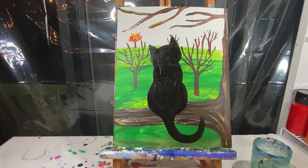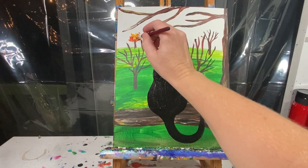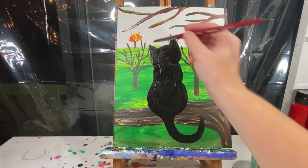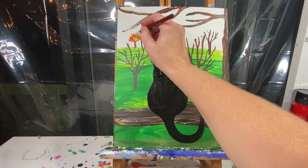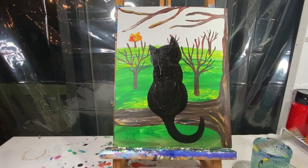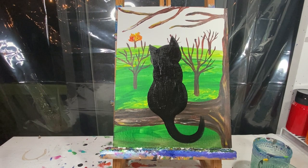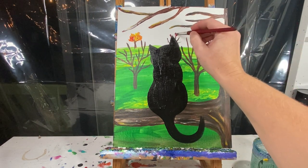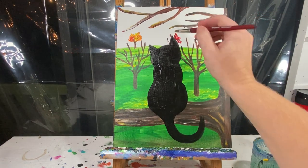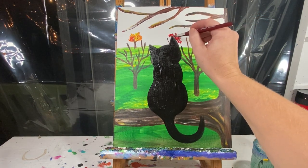dabbed lines, making sure that I don't have what I like to call a cotton candy tree. And those are the trees where it's just a big, huge circle on the top. It's okay to leave a little bit of open space in my tree. So all of my trees back here, I'm just gonna make them slightly different colors because I want them to all be different trees. So maybe I'll even keep one tree green.